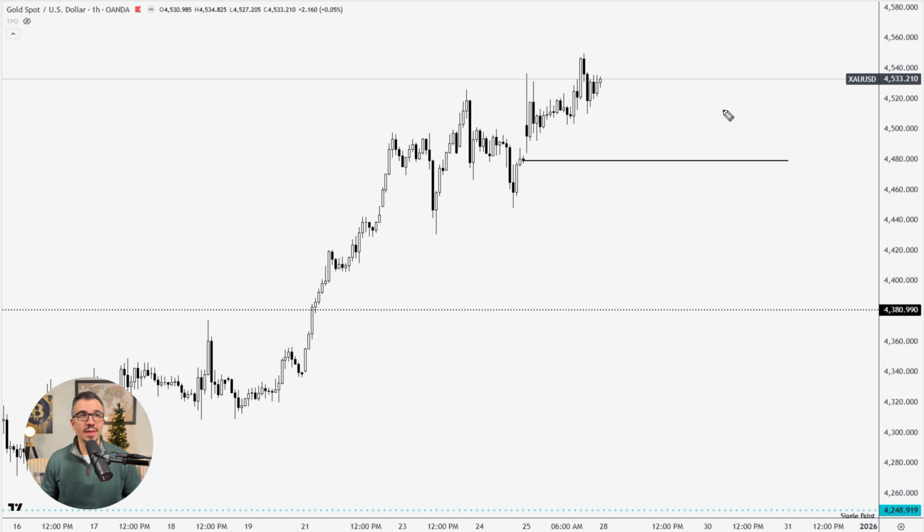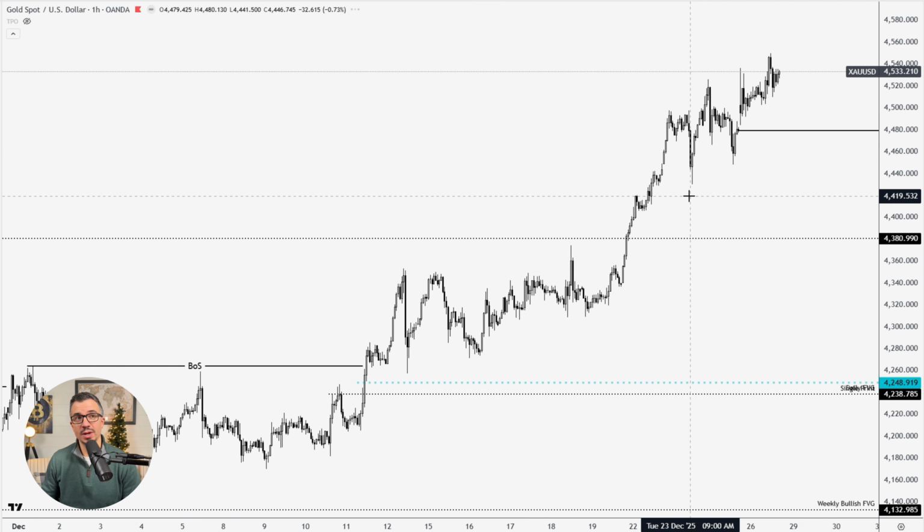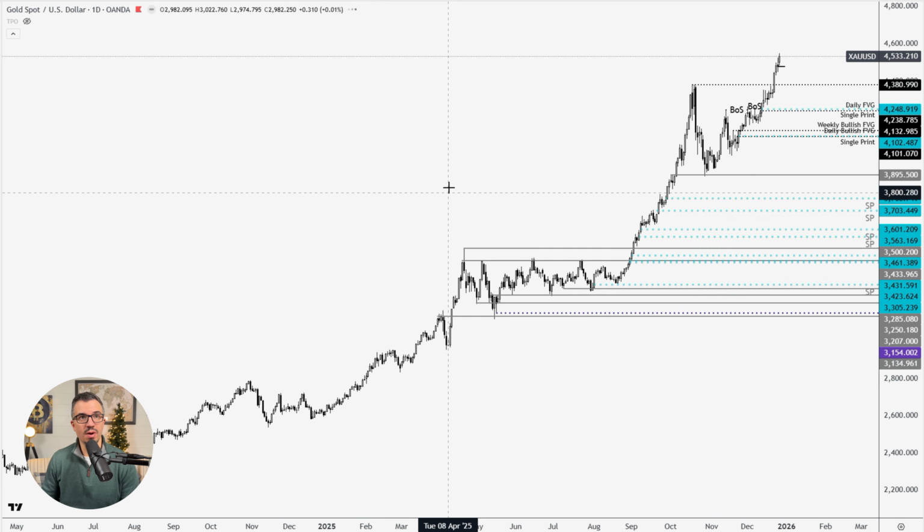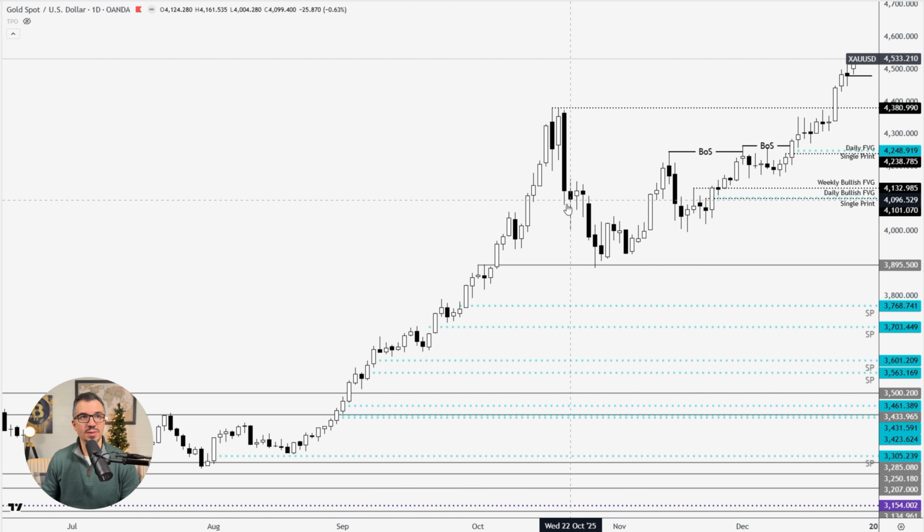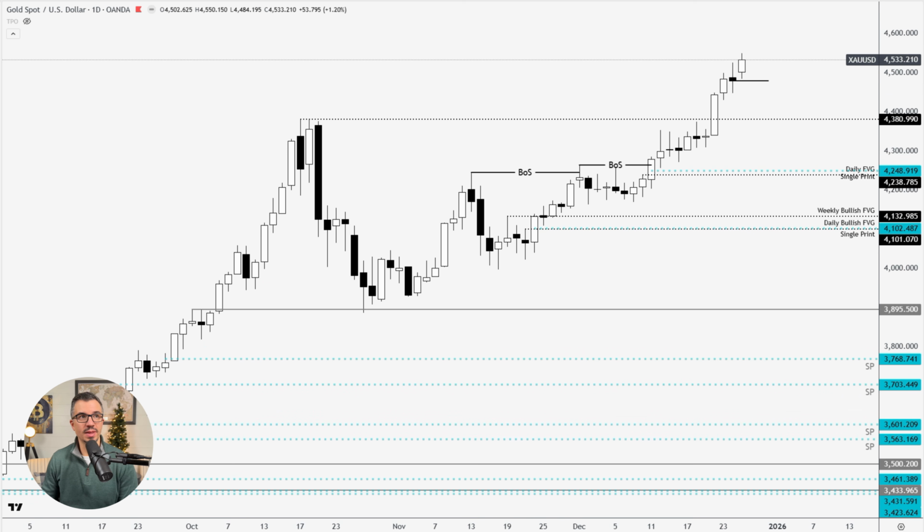Okay, so I think that's it for gold, guys. There's not a whole lot to say for this market other than buyers are in complete control. I don't think that we are going to get a pullback down here into the OTE. Like I said, we could potentially get the market pulling back into this breakout candle. Looking at this one back here, you had the high, you had the breakout on this candle, and then you have this imbalance back here. That is a potential for gold. But again, a lot of times when you get breakouts like this, you do not see the market revisit it, especially in the case of gold.